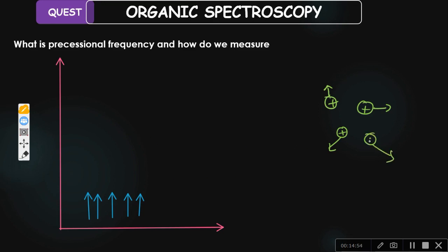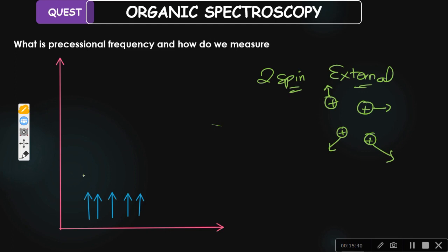Now, two things can happen. Some of the molecules may spin in the same direction as this, while some will spin in the opposite direction. So some of them will be spinning in the same direction, and these ones are in different directions. They can only have two spins. Now, when does this happen? When an external magnetic field is applied. So that will only happen when an external magnetic field is applied. Note that something has its own spin, but whenever an external magnetic field is attached to it, it can have two directions of spin. It can either spin upward or spin downward.